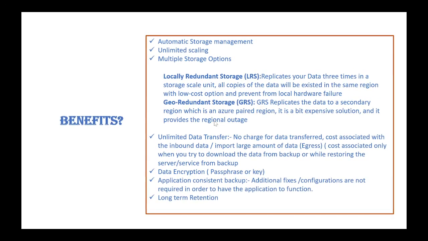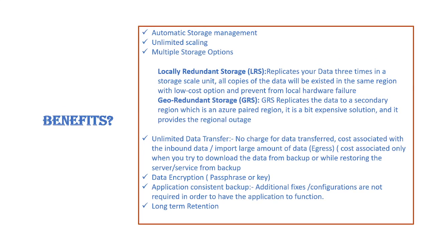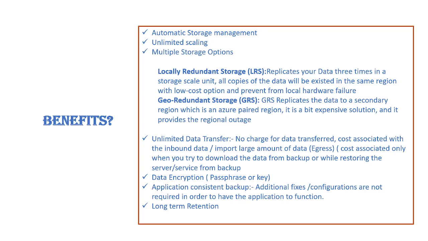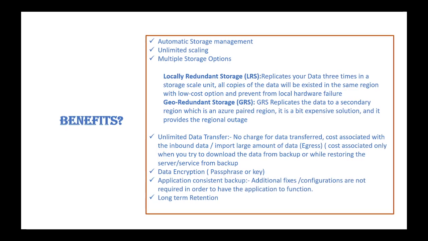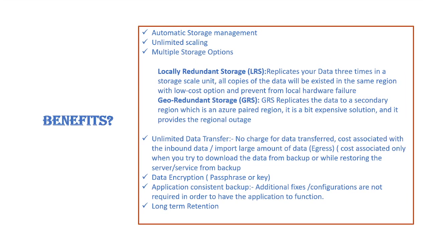Application consistent backup is the backup that gives you not only the operating system, but also application consistency. It means you can take the application backup and restore the application to the state where it was working perfectly fine. The same condition you can back up. And you can put long term retention.